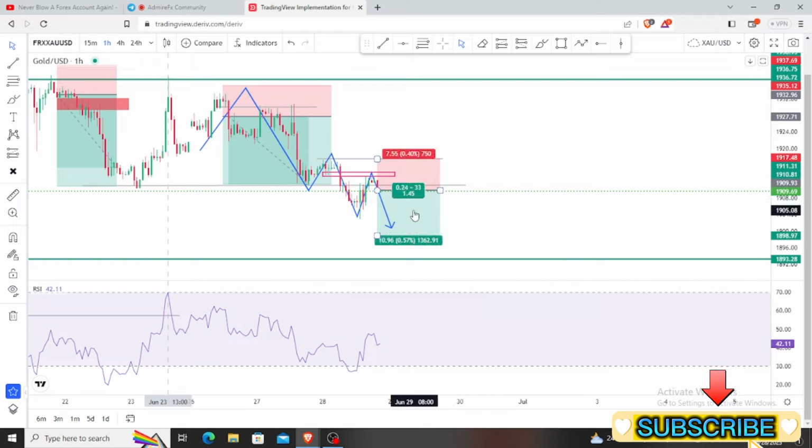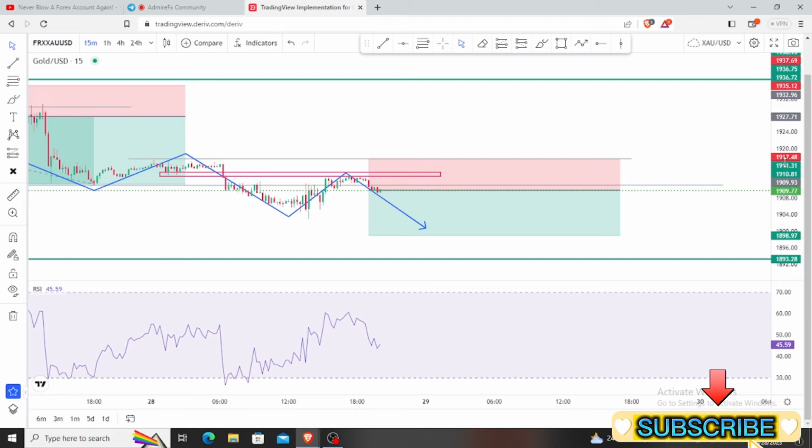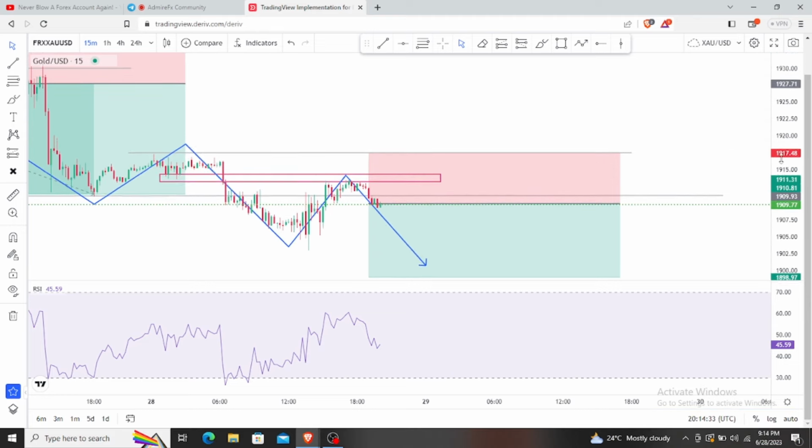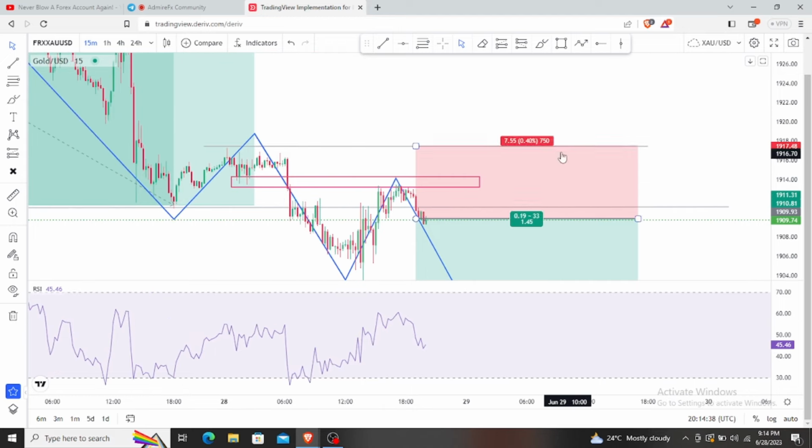But now, after having this entry, let's see how we can redefine our entry to have a very nice sniper entry. Okay, this is still part of my strategy. I'm sharing it live with you guys, so you could learn from it or see how it's been done. After having some market execution orders, I still have to scale down to my lower time frame, like my 15 minutes or my 5 minutes.